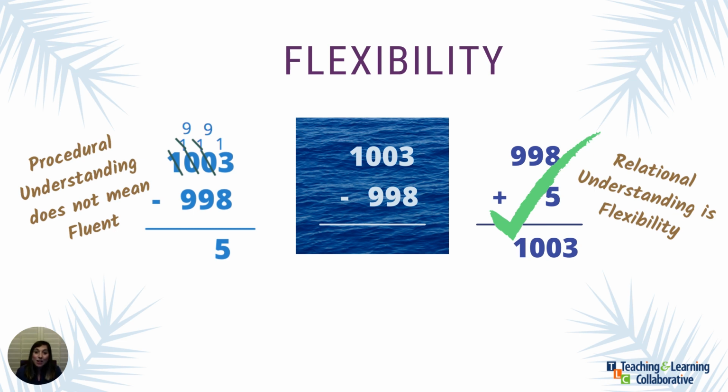Additionally, a student might use the inverse operation to solve. This is exactly what we want students to do. We want them to understand and know how to use the relationship between operations when solving problems. Regardless if the problem is 1003 minus 998 or 13 minus 8, the strategy and understanding of number relationships remain the same. When assessing fluency, it is important to keep in mind how students are thinking about numbers in flexible ways, which might deviate from a traditional procedure to compute. However, using number relationships is at the core of flexibility.